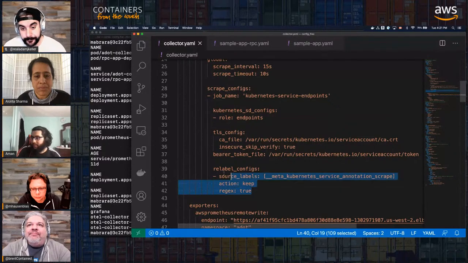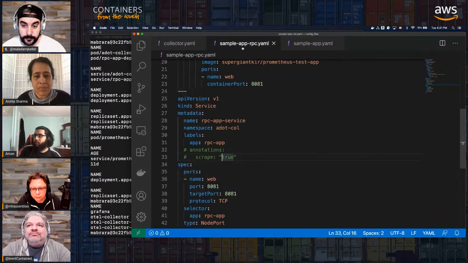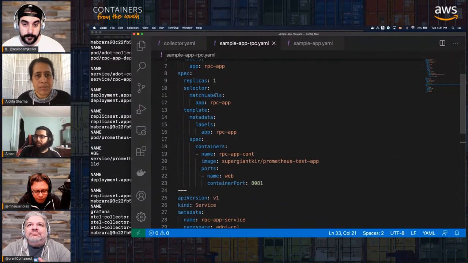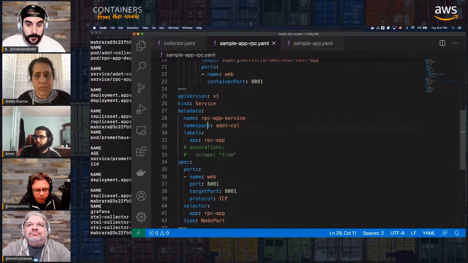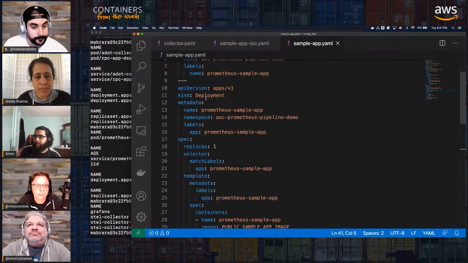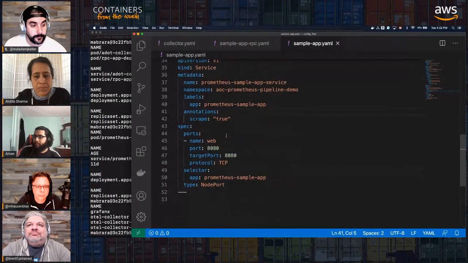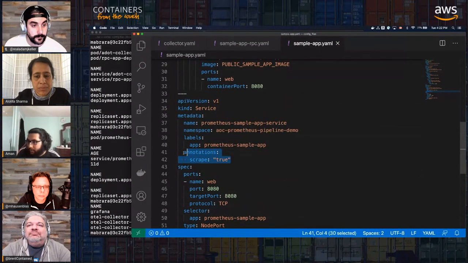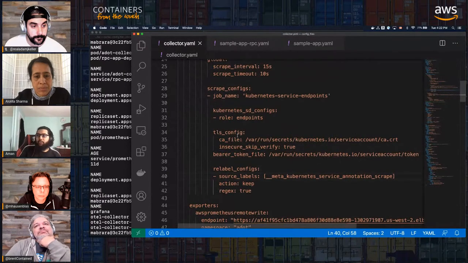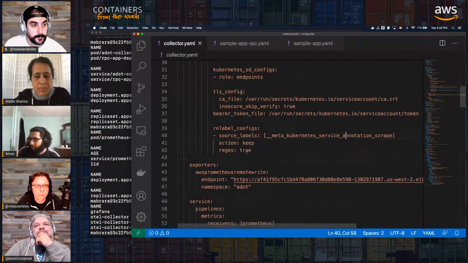Another key thing to notice here is this relabel config. What this does is you can see it looks within the Kubernetes metadata. If you look at our sample app RPC deployment, this one does not have this annotation set. I have it commented out. And again, this sample app deployment should show you just a deployment referring to a container with an exposing service. Same thing with this sample app, deployment with a service. This sample app, the RPC one, does not have the annotations. And this sample app does have the annotations right here, the annotation of scrape to true. And you know what this will do, although both get discovered, the RPC sample app will actually get filtered out. And I will show you guys that in Grafana in a second.